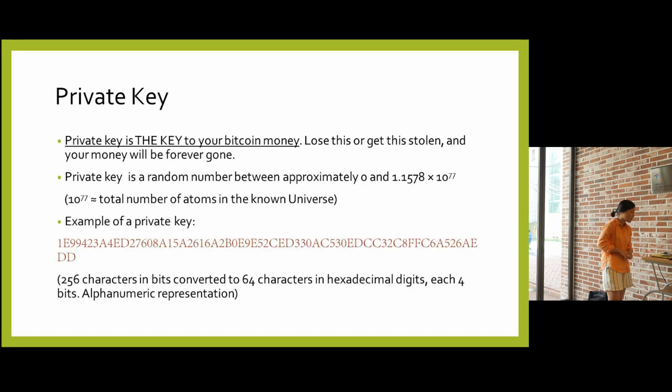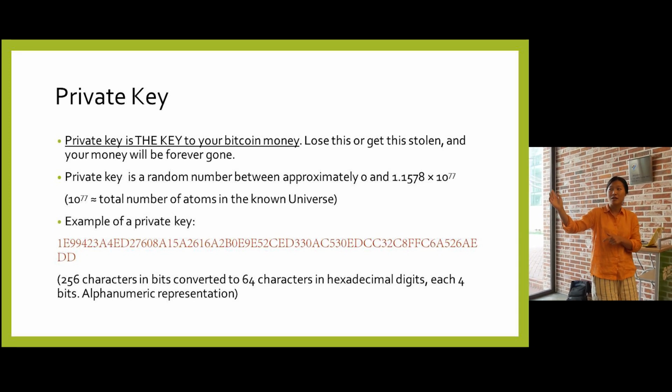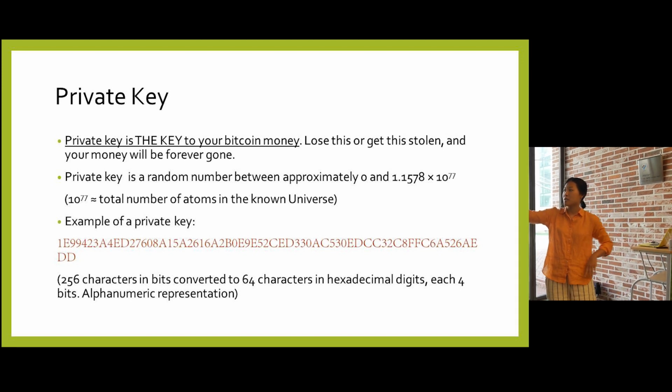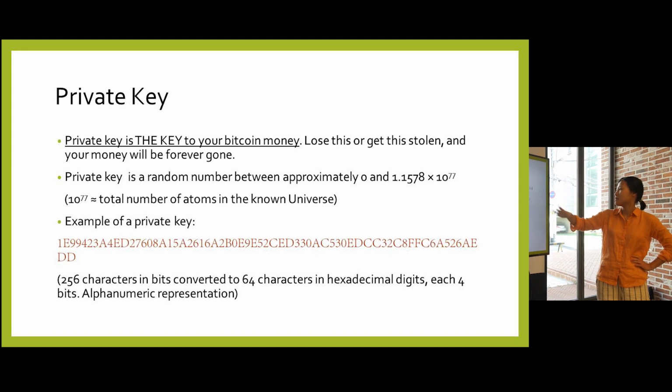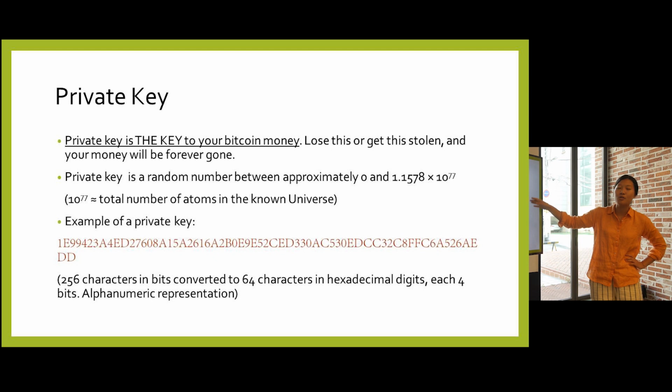Okay, so let's talk about private key first. So this is it. If you lose this, all your funds are gone, your money's lost, bye-bye. And that's why you should never show your private key to anybody, not even your family probably. Alright, so private key is a random number, and it's a huge, huge number, and here's the figure. The number is between 0 and 1.1 times 10 to the power of 77, and that is actually close to the total number of atoms in the known universe.